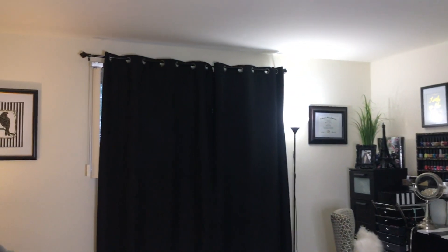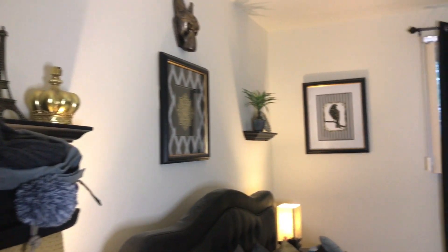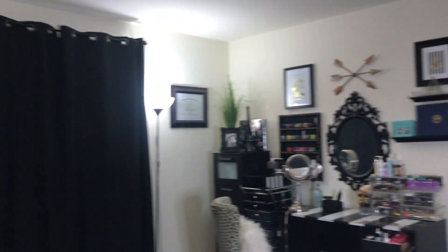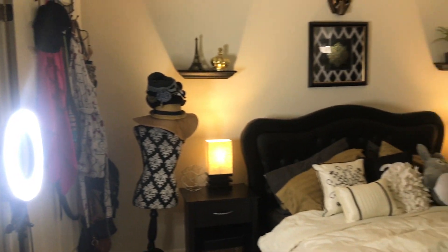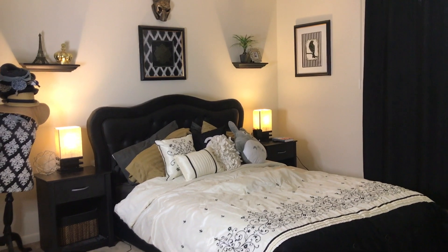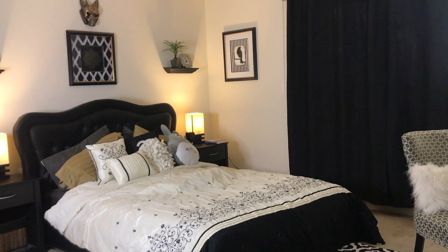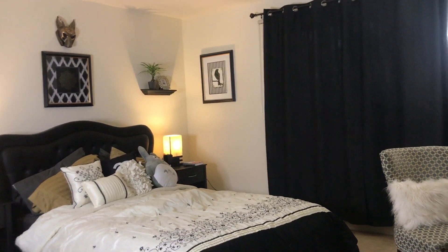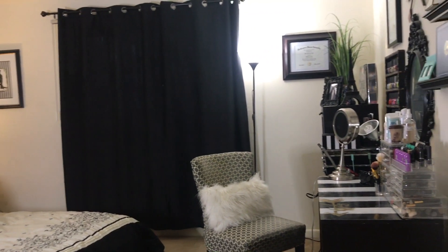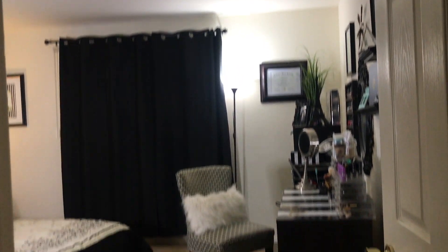Trying to live a minimal life and it's still not working — slowly getting there. So that's pretty much it. You guys already know the theme of my room is black, gold, and white. I actually use Pinterest as inspiration — I just started liking stuff and found out I really like black, white, and gold. Definitely use apps like Pinterest because it's literally like a dream board with inspirations you can use for future projects and make into a reality.